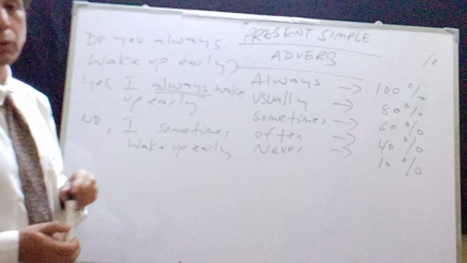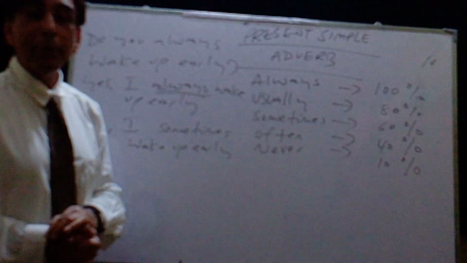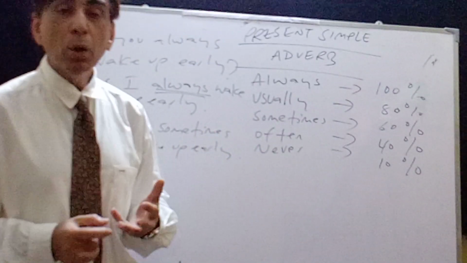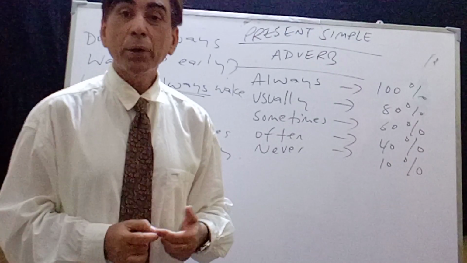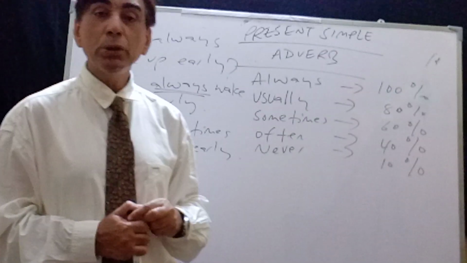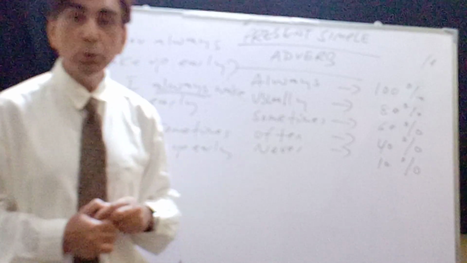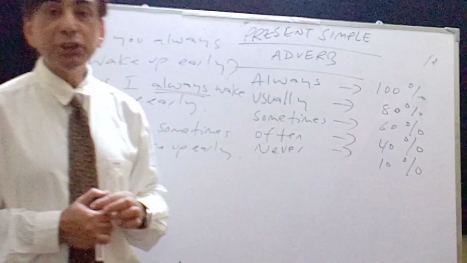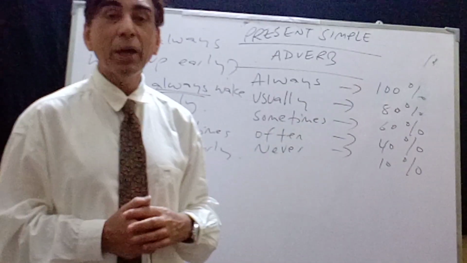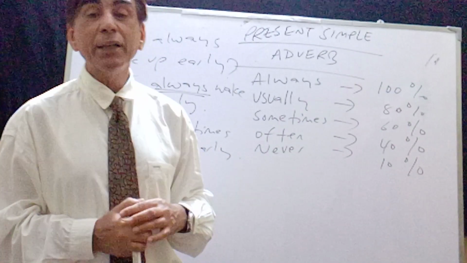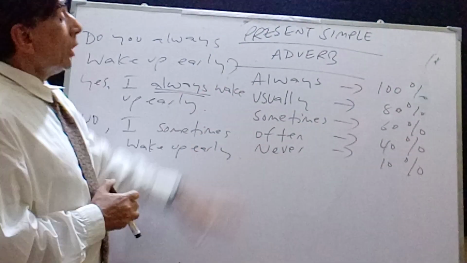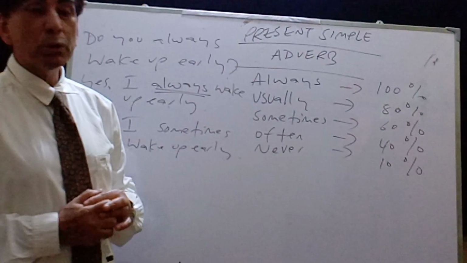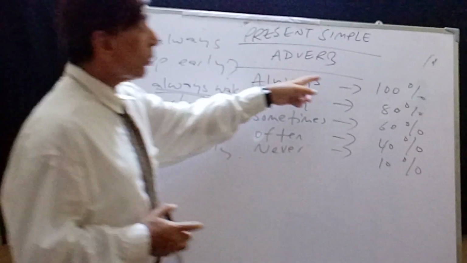So these are the adverbs of frequency, and the rules for making the interrogative in present simple: do and does. Do is used with I, we, you, they, or a plural noun. We always use do I, do we, do you, do they, or do Mark and John. And for the third person singular, we always use does for making the interrogative sentence. We have many adverbs in the English language, but these are the adverbs usually used in the present simple, the adverbs of frequency.